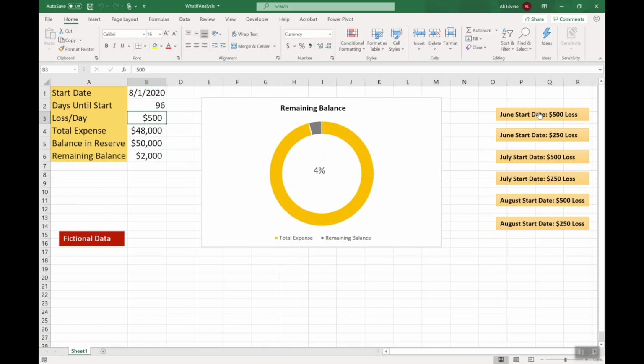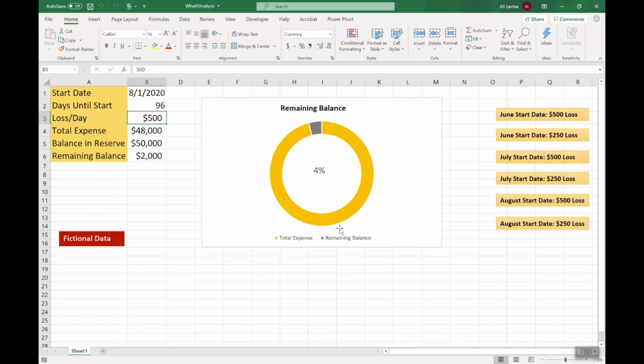I also incorporated some macros here in my text boxes, so I could just run these what-if scenarios really quickly. This would be a really handy solution if you're working with people who are not very comfortable in Excel, and maybe if you were trying to explain to them to go to the Data tab and run a what-if analysis, they might not understand really how to do that, may not be super comfortable with it, and this just makes the experience a little easier for them. So just something to spark an idea.